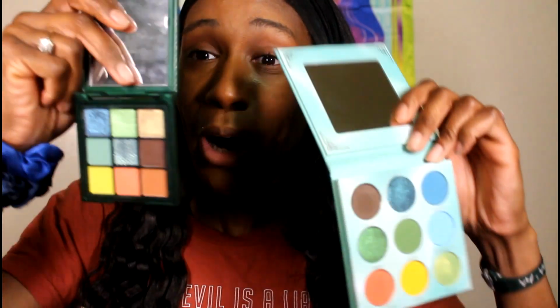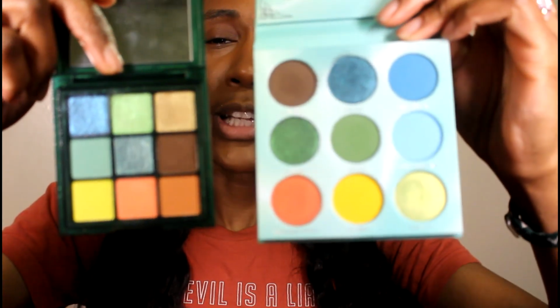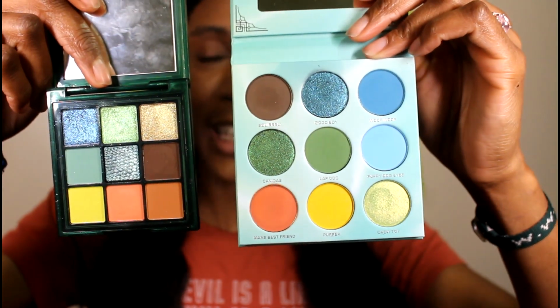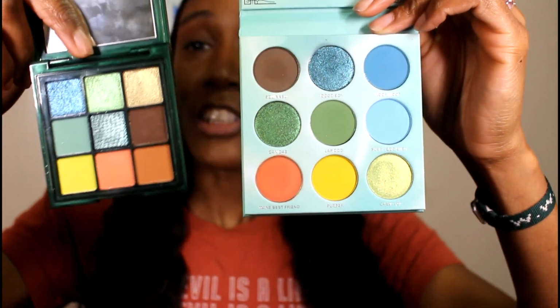But as soon as I saw the Paws, it made me think of a palette in my collection, so I had to grab it and make sure that I was right, and I was. So this is what the Paws palette looks like, and it recently made me think of the Wild Python from Huda Beauty that came out in 2021. This is one of her best collections. This is what it looks like. So as you can see, they look quite similar. As soon as I saw it, I knew I had to get my hands on this palette.